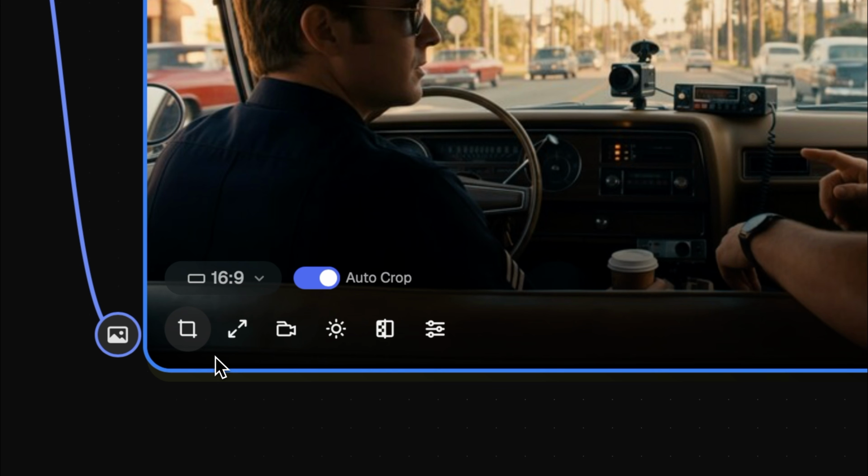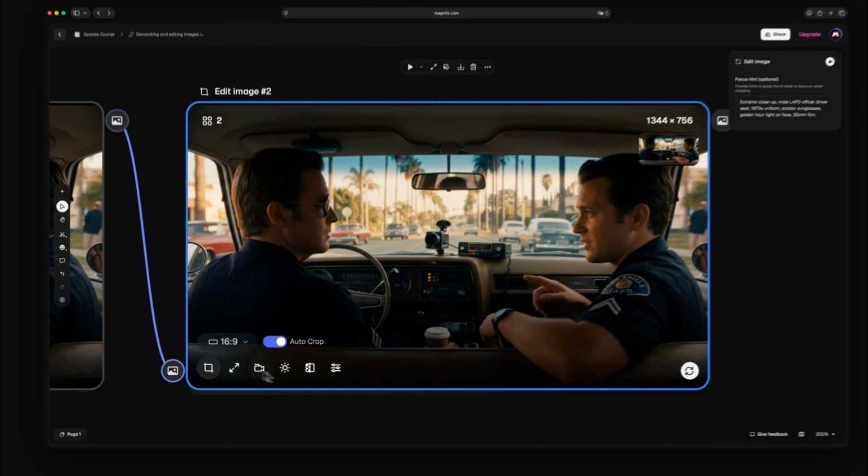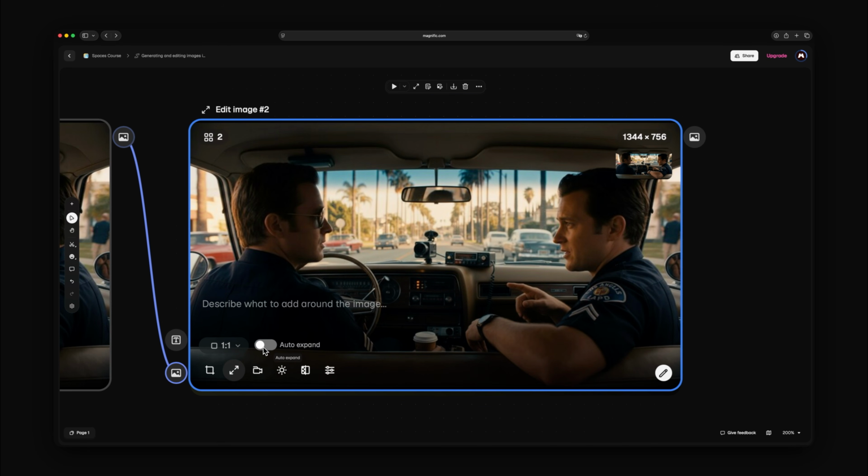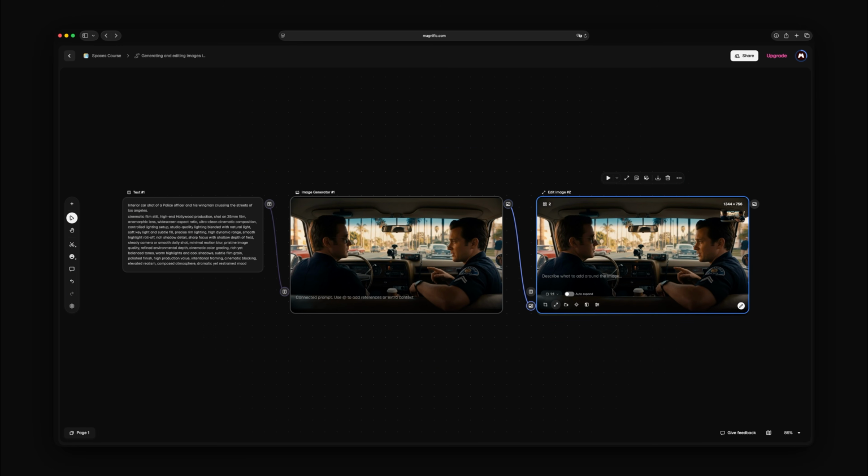Alongside Crop Image, you'll find the other editing tools you already know, such as Expand Image, Change Camera, and the rest of the editing set we already know. For example, Expand Image also includes an automatic mode and works with aspect ratios in a very similar way. So again, the goal here is not to relearn each feature. What matters is understanding what it means to have all of these transformations living inside a dedicated step of the workflow. And that is really the main idea we want to leave you with in this episode.